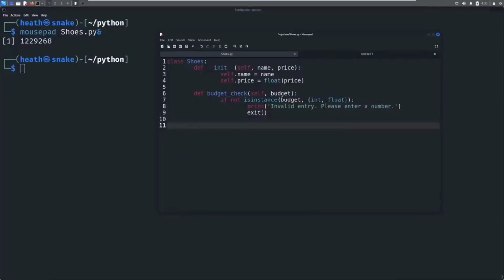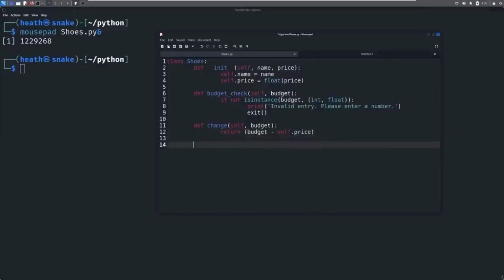So let's say that we have a budget and we want to also know how much money is left over if we buy the shoes. So we can define something like change, or what change is left over. And we could say something like self.budget on this as well. And we can just return our budget minus our self.price. So remember, we declared self.price up here. Now we're calling it and we're just saying, hey, I want to return the value of the budget that we have minus the cost of the item that we're purchasing.